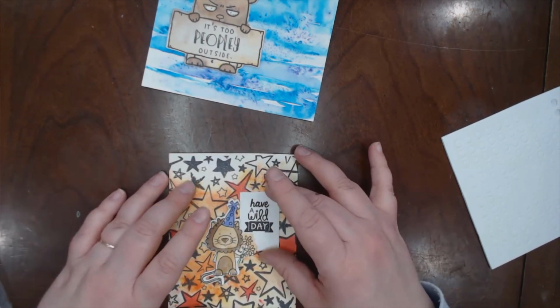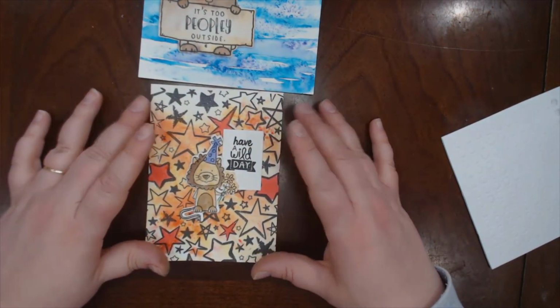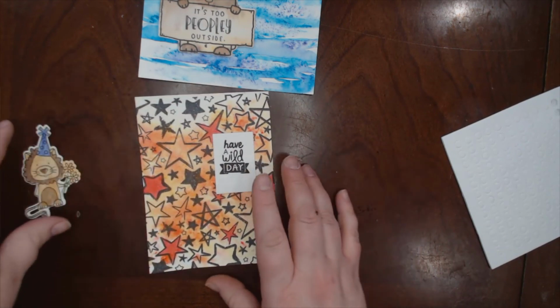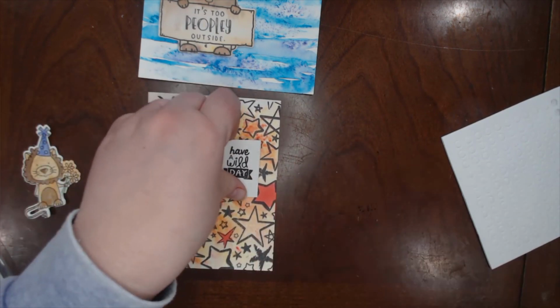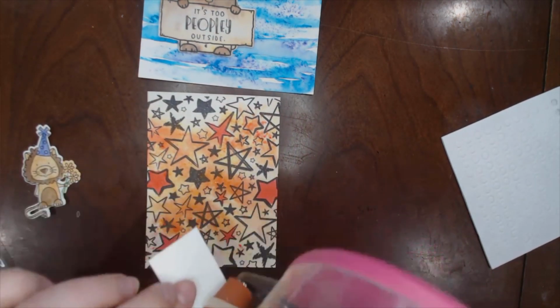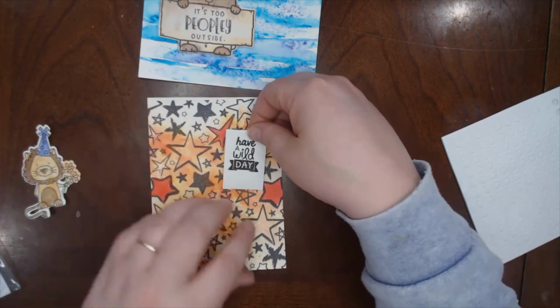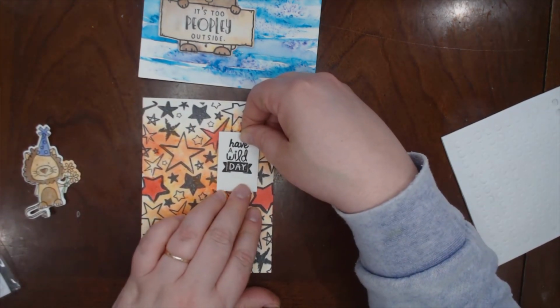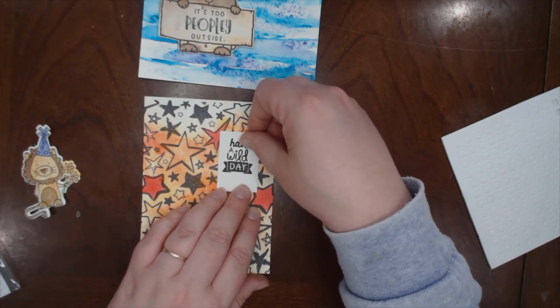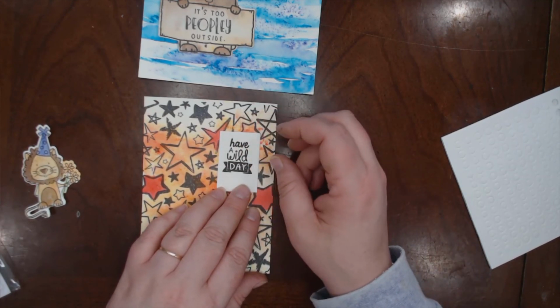Okay, so this one is another one, same kind of thing. I already arranged it the way I liked it, and I'm just gonna put some tape glue right here.